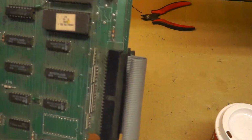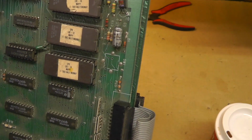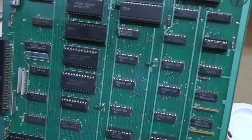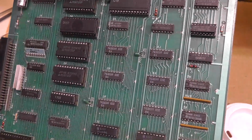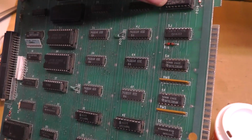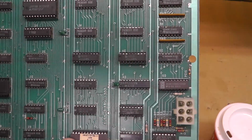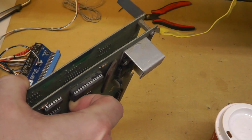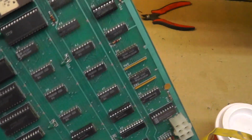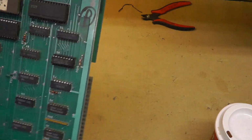Alright, two 6809 CPUs. There's one right there. And then on this side is basically our graphics, I think. And there's a couple customs here. It looks like a PROM right there. So I think the problem is probably on this board. It could also be this interconnect. I'm not sure. I'm going to have to do some research. I'm going to take the boards apart, clean them up, clean the legs, and then start from there.